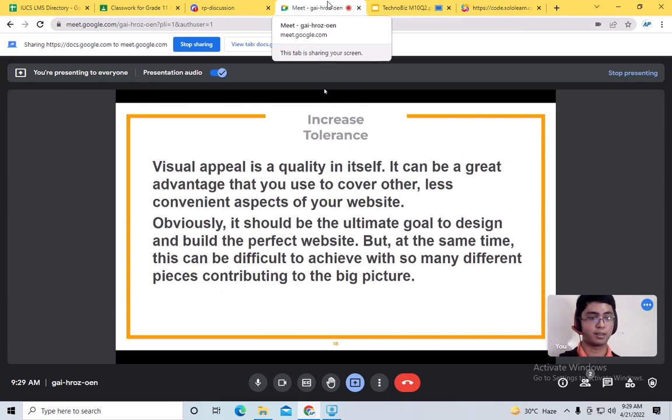Next, increase tolerance. Now, of course, goal natin pa rin sa pinakabandang dulo is to establish a perfect website. Walang bugs hanggat maaari, lahat ng links ay gumagana, malinis. Pero meron may pagkakataon na hindi natin kayang gawin yon. Meron tayong moments na nagkukulang tayo, hindi natin alam kung ano yung gagawin, and sadya talagang lumilitaw yung bugs sa code natin. Sometimes they manifest, hindi natin alam kung paano nangyayari. So in order to cover those rather inconvenient parts, visual appeal can play a part by covering them up.